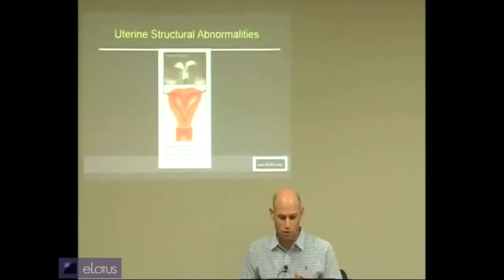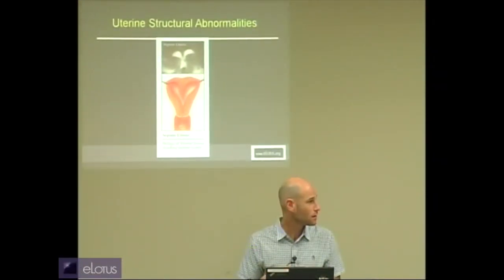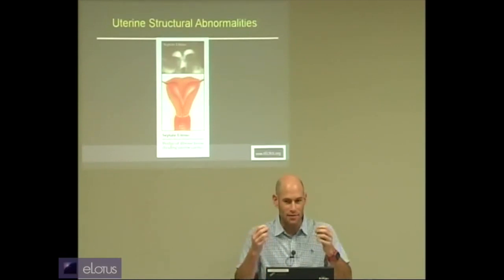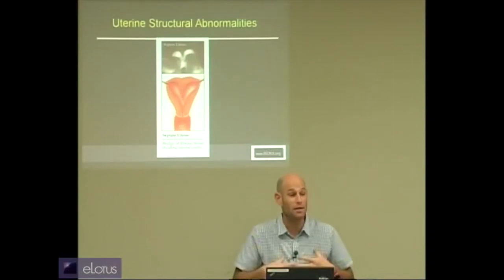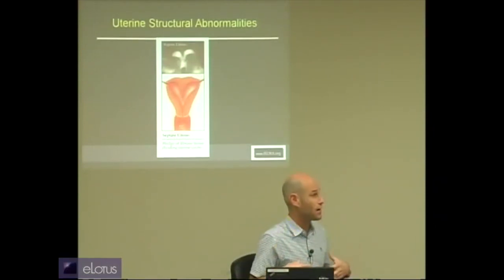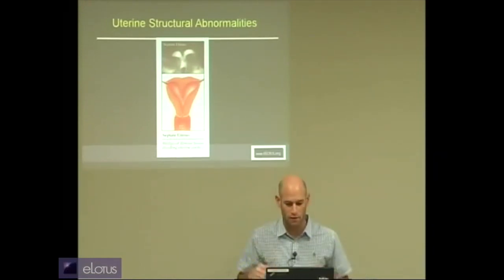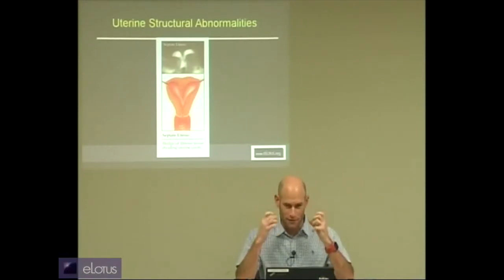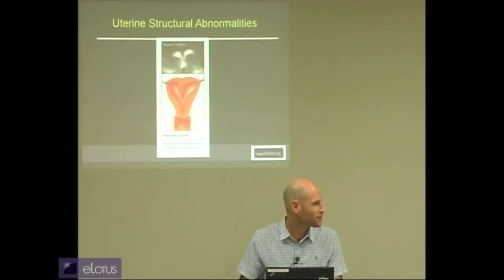Okay, so uterine structural abnormalities. Has anyone ever heard of a uterine septum? Like in the trachea. Yes, like in the trachea. There's lots of examples within the body where these hair-like structures move microscopic things all the way around. Like in my lungs right now, in the respiratory tract, there's a lot of this type of movement to move mucus and things around. I don't know if you can tell, I'm a little stuffed up, and my cilia are probably not working as well as they should be right now. Okay, so thank you for the dance.